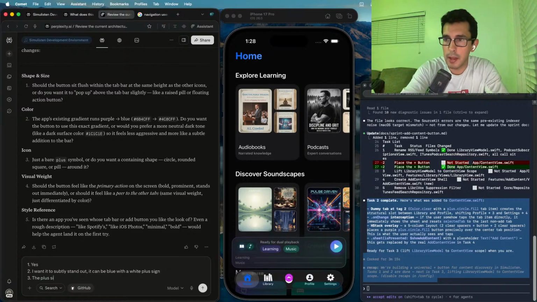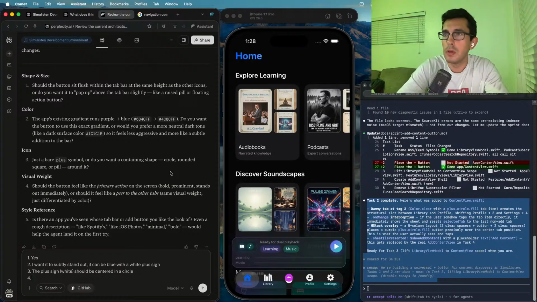The plus sign, which is white, should be centered in a circle.